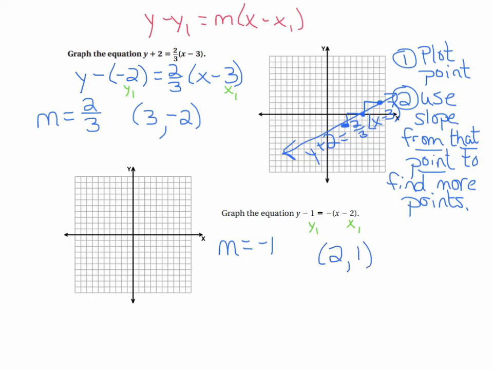Notice it looks the opposite of what you see. It was -2 and -1. We wrote a +2 and a +1. All right? Now, what do we do first? We graph that 2, 1. So we're going to go over 2, up 1, and that's going to be our starting point right there. Now, my slope is -1, so I'm going to put -1 over 1. So I'm going to go down 1, over 1, put a point. Down 1, over 1, put a point. I could do this a while, right? So I've got 3 points. I'm going to go through that line, and my name of my line is y minus 1 equals the opposite of x minus 2.